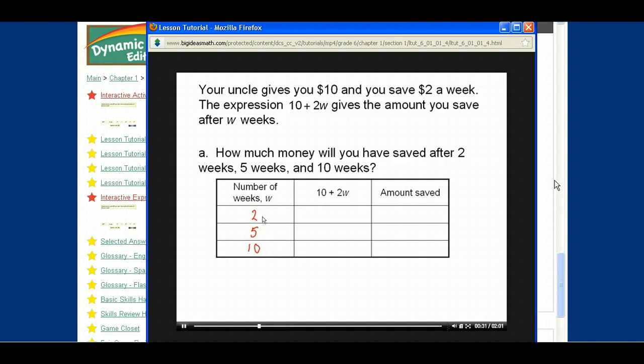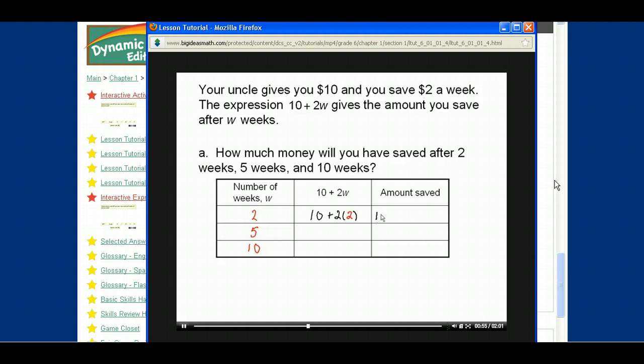To find how much money you have saved after 2 weeks, substitute the value 2 for W in the expression 10 plus 2 times W. So we have 10 plus 2 times 2. Using the order of operations, we will multiply first to simplify the expression.